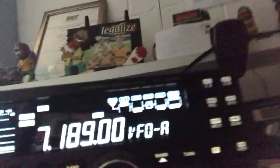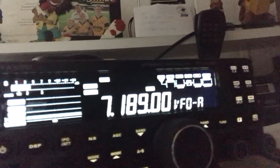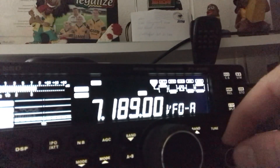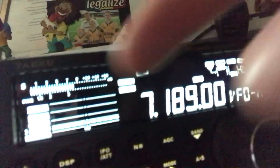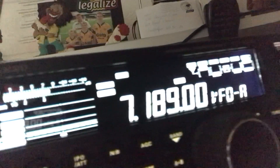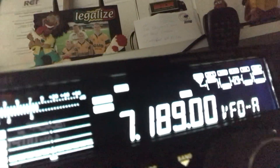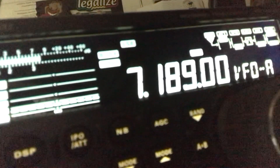So as you can see — right there, there we go. If I turn the RF gain down, you can see here it's a signal 9. Very strong signals. It's not uncommon to find things like this on the high frequency bands. It's the bane of many high frequency operators' lives.